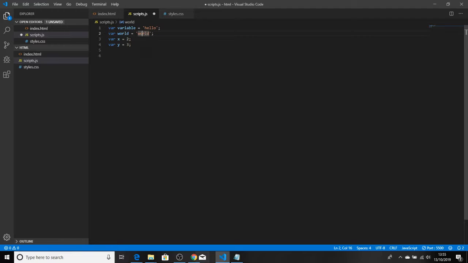So if I used a double quote here, it would have to be a double quote here as well. If I used single quotes, they both have to be single quotes. And if I wrote this, you notice the code editor will give me a new color on this. It's because it's breaking out, it wraps this in a string, and then it's saying, well, this is no longer in a string. What is this? I'm confused.